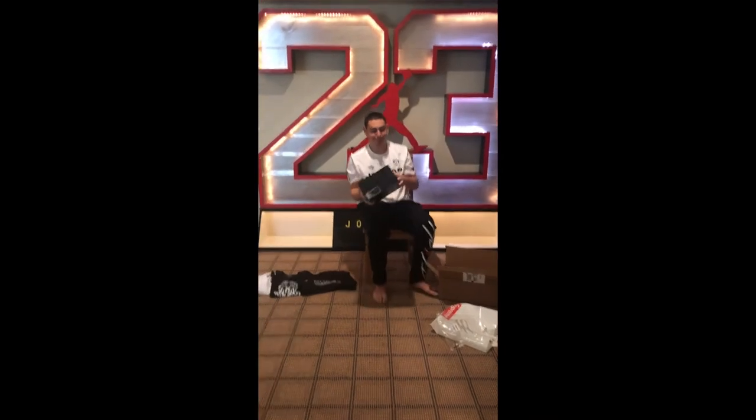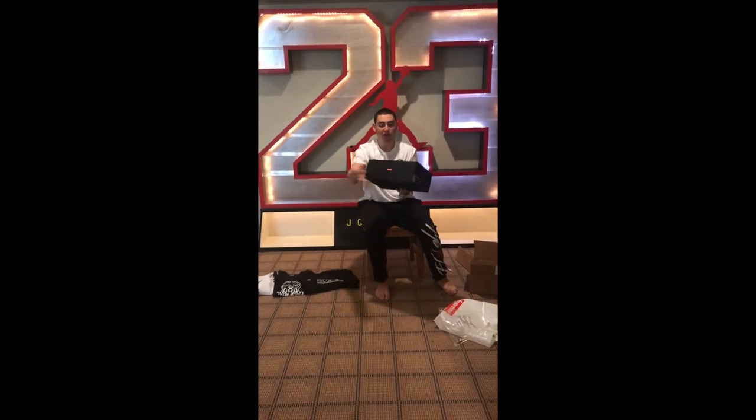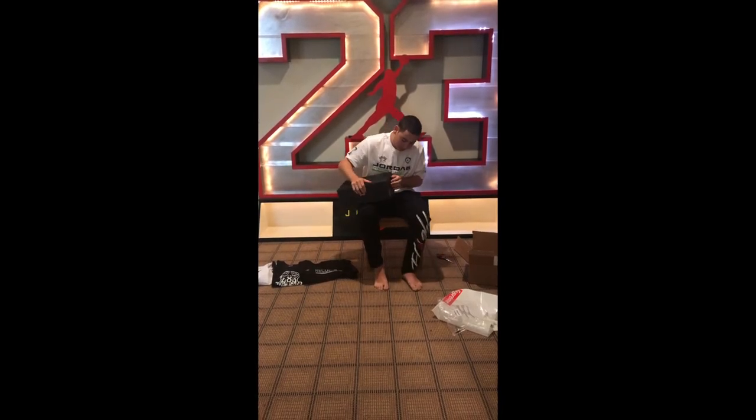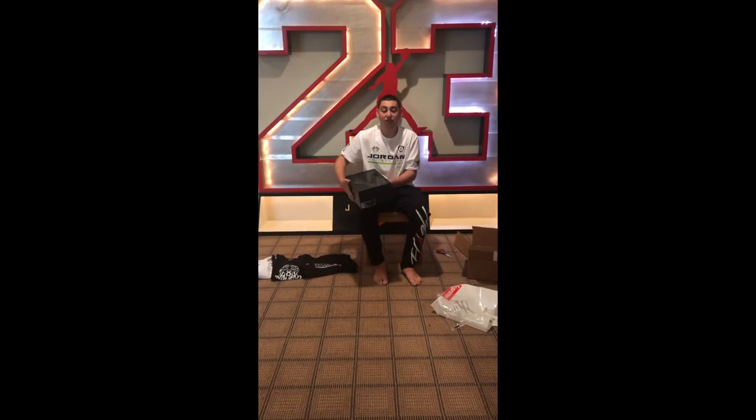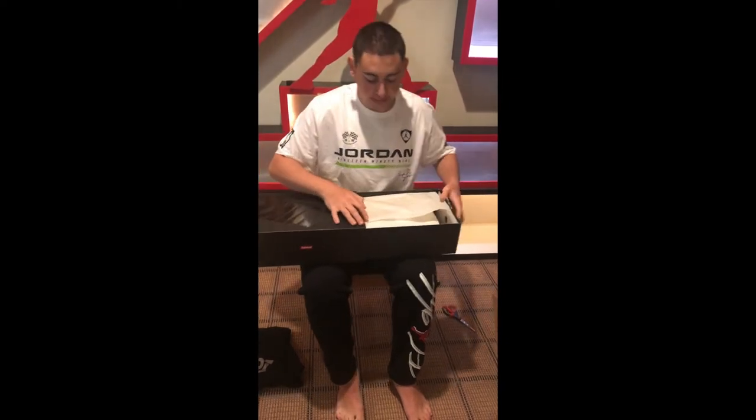So here you go — Nike box, Supreme logo on one side, Supreme logo on the other, Nike on the top. Got a little pull tab right here. Size 13, Air More Up Tempo is what the label says, in the gold on gold colorway. This is my favorite colorway of the three — the others were the red and white and the black on black, and this is the one I targeted. On the wrapping paper it says the Nike logo and the Supreme logo, which is pretty cool. Supreme gold Uptempos.